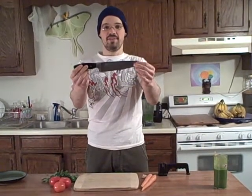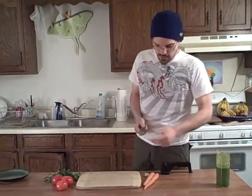I'm going to show you the safe and proper handling of your kitchen knife. I'm going to be using my favorite knife — this is a 10-inch chef knife. A lot of people think you need to pick up a really expensive blade for doing your kitchen work, but I picked this up for $10 at the department store and it works great. The most important thing is that you want it to be sharp, and you want to keep it sharp.